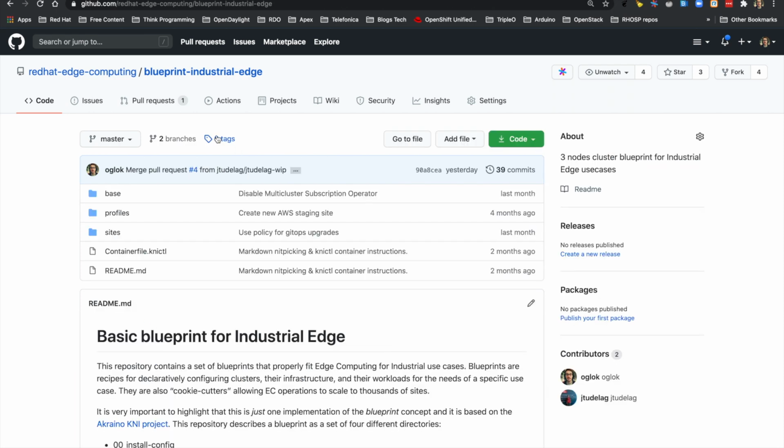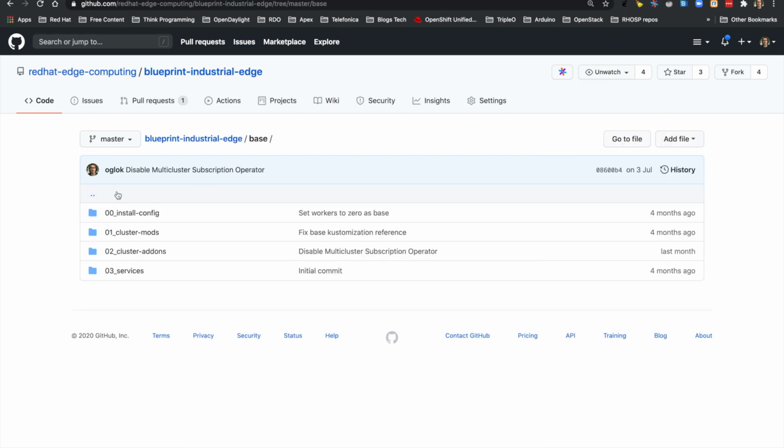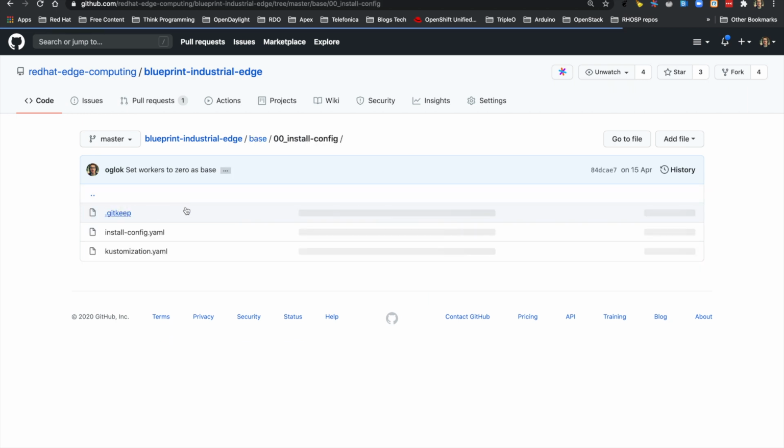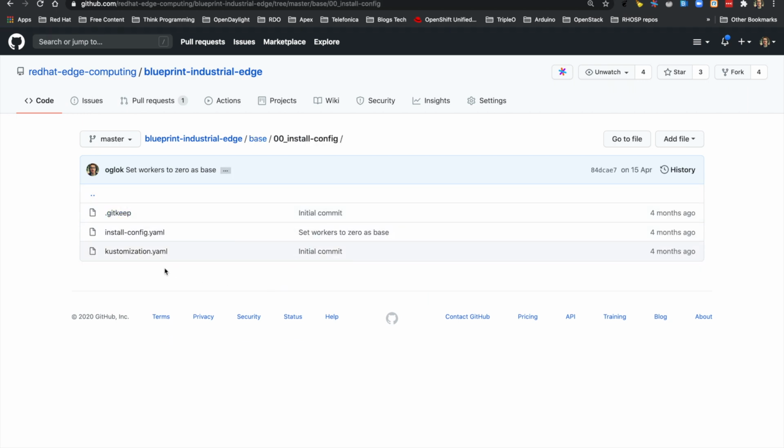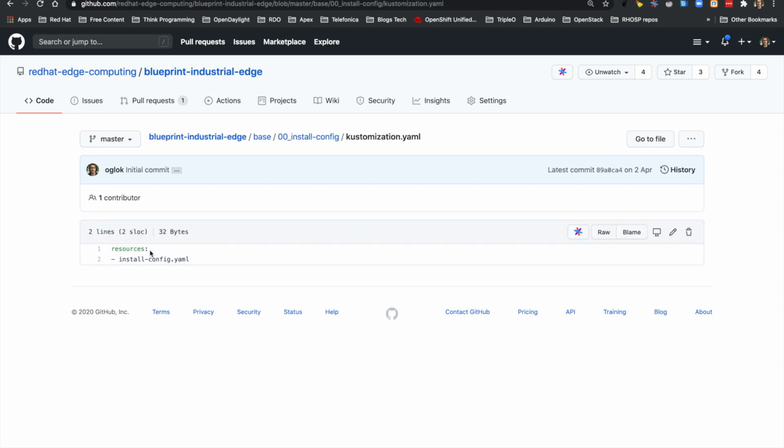Finally, let's take a look at the base layer in the 00 install config stage. Once again, we have a customization.yaml. Let me emphasize that this one doesn't have a base section because it doesn't inherit from a lower entity. It just uses the resource called install-config.yaml.